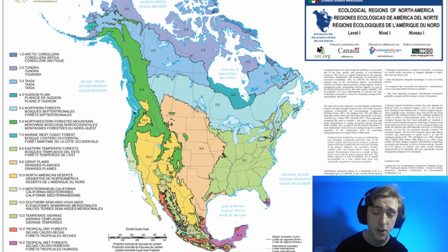You can also find the Rockies mountain chain, which you find mostly in the northwest part of the US, but it does mix in with the desert at times, so you can have a combination of desert-like environment with the Rockies, and you can get that fairly central as well in some instances. You also have a lot of variation in different woodland habitat environments. For example, you get the marine west coast forest on the northwest coast, and these trees tend to be a lot taller. I think you get different species such as Douglas fir. Feel free to add other examples in the comment section.